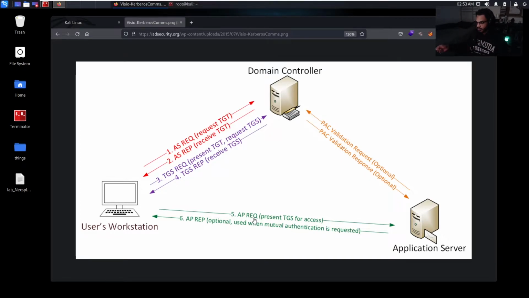And so you present that to them, and they're going to look at that TGS based off of your TGT, because it was generated from your TGT, from your wristband when you got it scanned. And so they're going to look at their own list, and they're going to try and compare the two. So they're going to be like, okay, from my list that I have here, these are the allowed people that can walk through this door. And if your name isn't on there, then you can't come in.